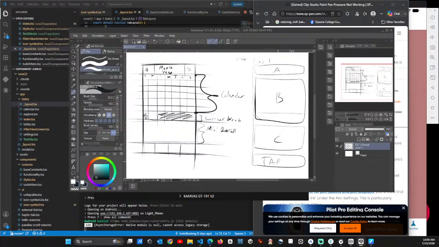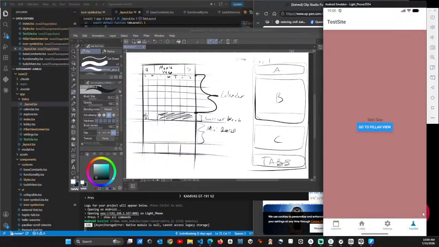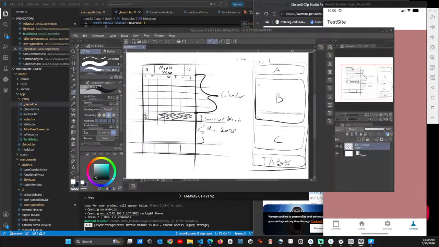Tabs should already be done. The way Expo works is that as long as it's inside the tabs folder, like here, the tabs will always be on the bottom, unless I specify otherwise. So I just have to create a 7 row, 7 column box of little boxes.